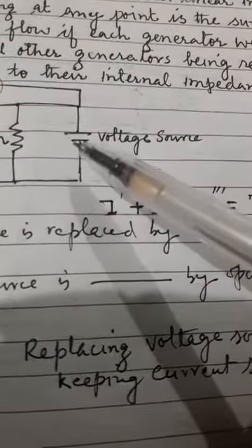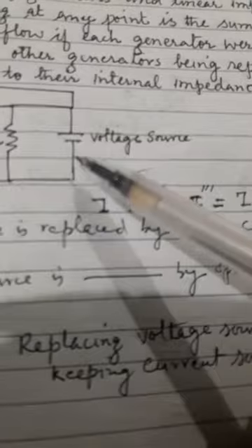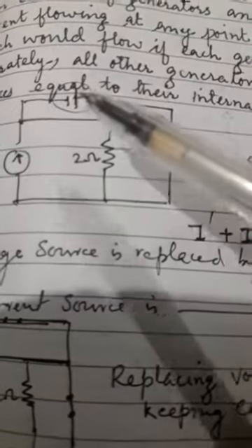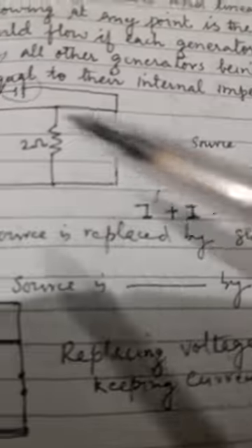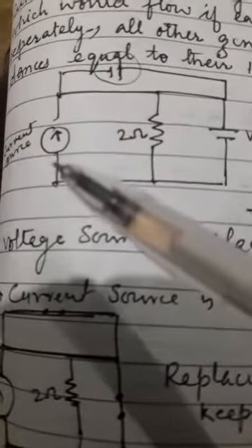Voltage source, the sign of voltage source is here. Here you have to show the short circuit. Here you will make it short circuit, here also you will make it. For example, this is V1 voltage source, this is V2 voltage source. You will take V1 voltage source first of all and keep this like that, and we will find the current flowing through the 2 ohm resistance, that you will name as I1.